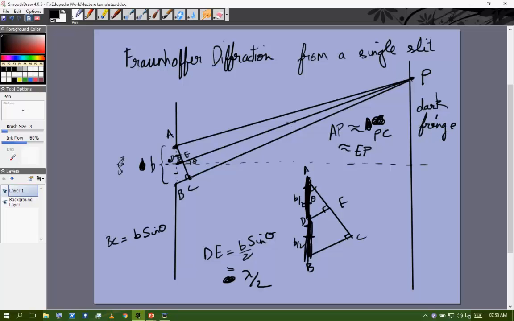So actually taking care of the waves created by every point between A and B is quite complicated, but if we are lucky enough to see that the path difference between A and D is such that it is destructive interference, then it automatically means that the path difference between any point between A and D and a point B by 2 below that, which is between D and B, would also be destructive interference, and so we would see a completely dark fringe at B. So the formula in this case to have a dark fringe would be quite a simple one. b sine theta is equal to lambda.